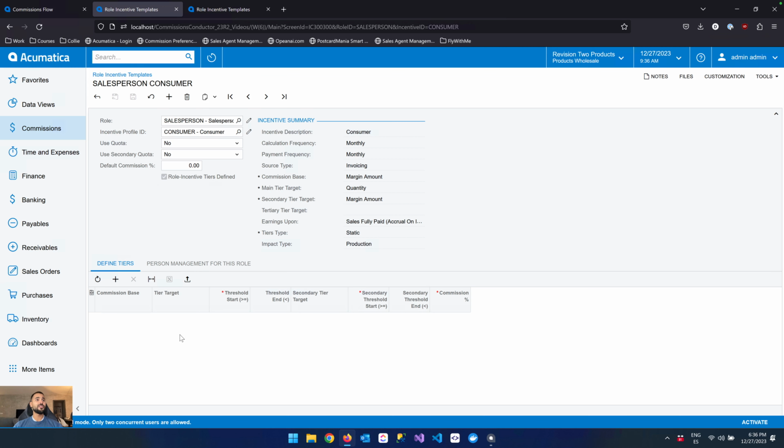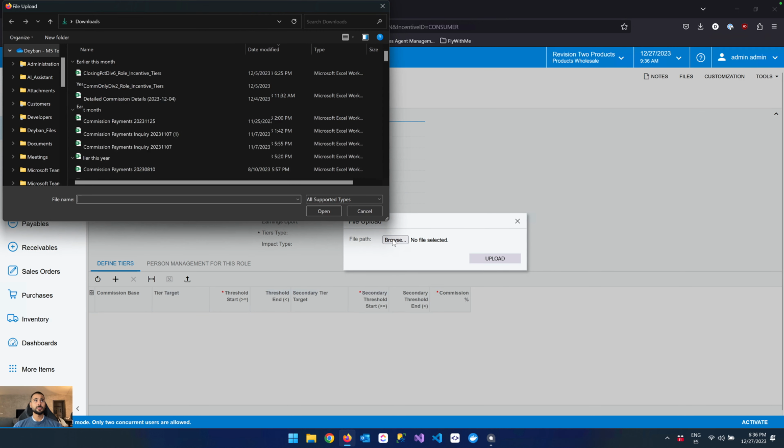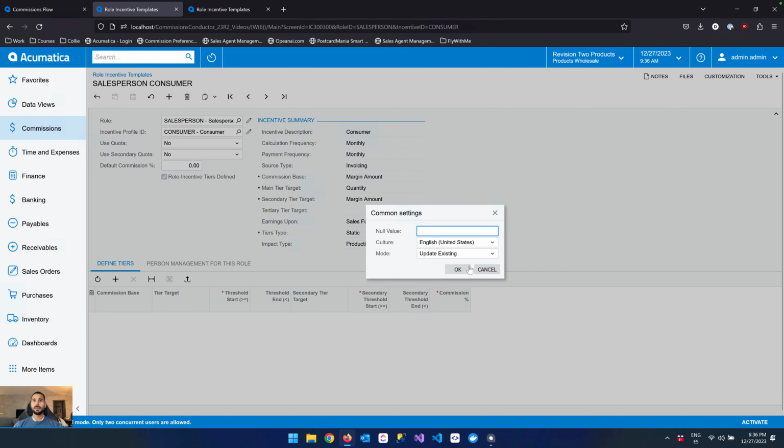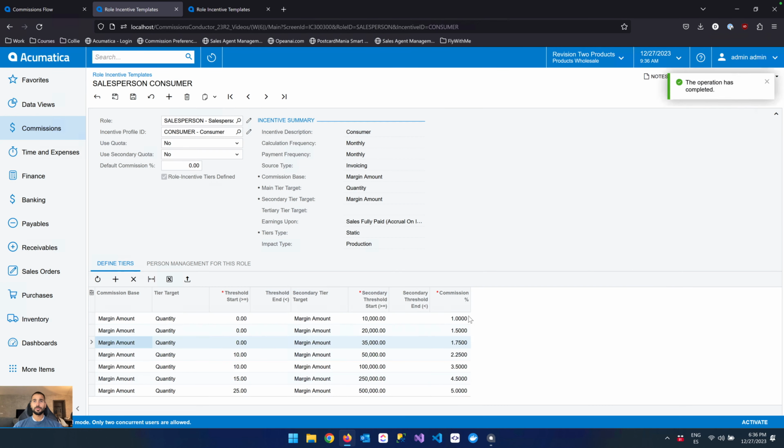So we haven't defined any kind of tiers structure over here, but I'm going to import a commissions structure that I have stored in my local files. So this is another thing that you can do. You can create your commissions structure outside of Acumatica in Excel, and then you can import this configuration inside the role incentive template.